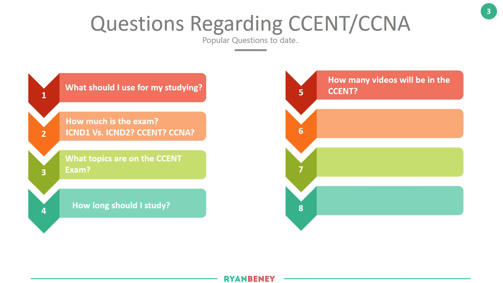How many videos will be in the CCENT series? At the moment I've got about 20 to 21 videos, and that's covered most of Networking Fundamentals and some of LAN switching. I expect there'll be around 50 to 60 videos when the series is complete. Depending on the feedback for these Q&As and any other suggestions, I would try to add them in but keep them separate from the main playlist as additional extras for people to watch if they're interested.